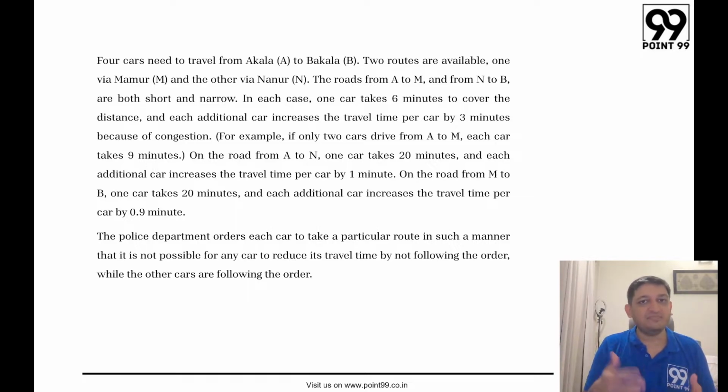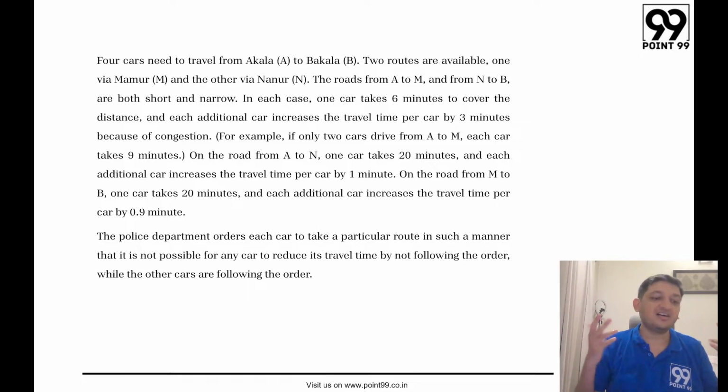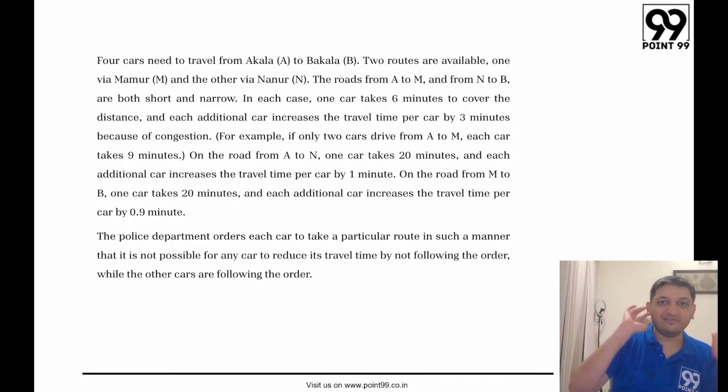Just try to see what it means to travel from A to B. And generally, in case of DILR, the obvious answers will be the right answers. So if you think at some point, something came to my brain, that instead of sending all cars from A to B via M, I would rather say send 2 cars via M and 2 cars via N. Mostly your answer is going to be right. Okay? So sometimes you have to take that, as I always say, leap of faith and say okay, if there are only 2 options, then both of them should be the ones, as in the split should be in terms of 2.